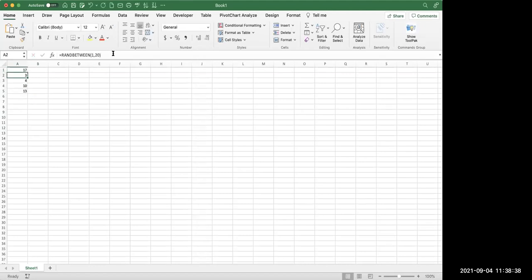Oh, there, I got a 4 twice, and I got a 10 twice. So notice that in this case, I'm doing this with replacement. In Excel, it's actually kind of hard to make it without replacement.